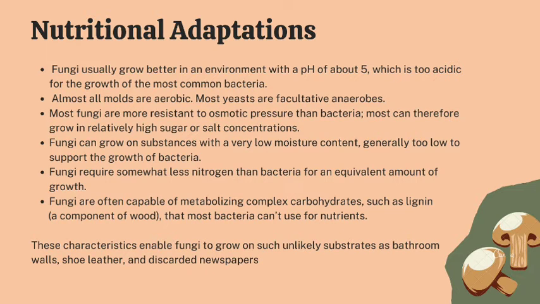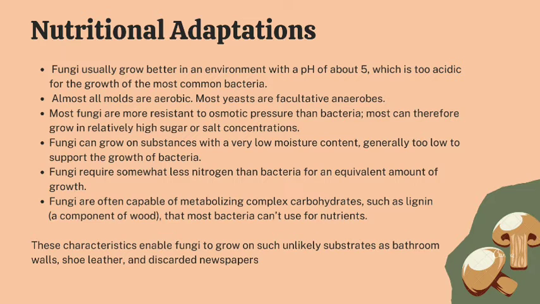Nutritional adaptations. Fungi usually grow better in an environment with a pH of about 5, which is too acidic for the growth of most common bacteria. Almost all molds are aerobic. Most yeasts are facultative anaerobes. Most fungi are more resistant to osmotic pressure than bacteria. Most can therefore grow in relatively high sugar or salt concentrations.